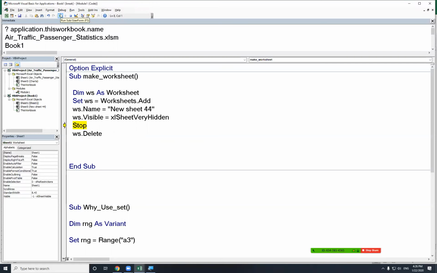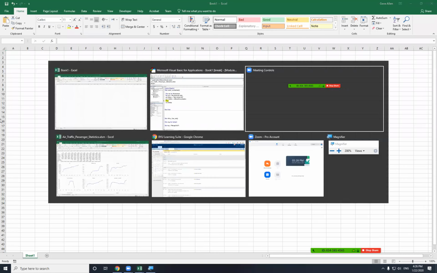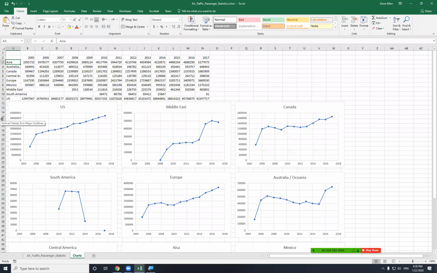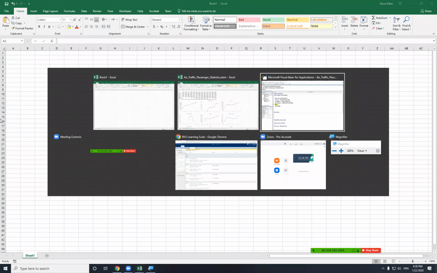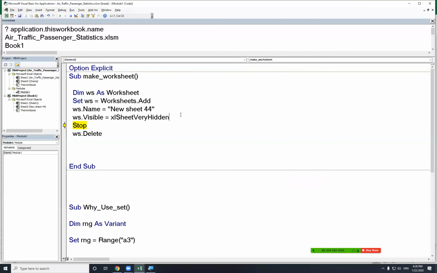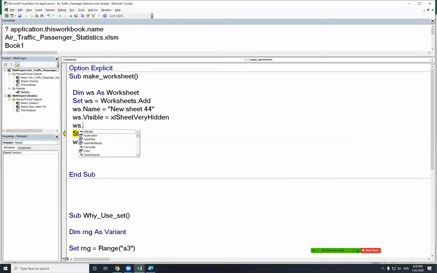Now, this is kind of a similar problem to when we say close, because when you say close, usually Excel wants to ask, do you want to close it? What happens normally when you delete a worksheet? Yeah, it says, oh, this is serious business, right? Where is it? Oh, did I make it hidden again? My code to leave it hidden is still in there. ws.visible equals true.